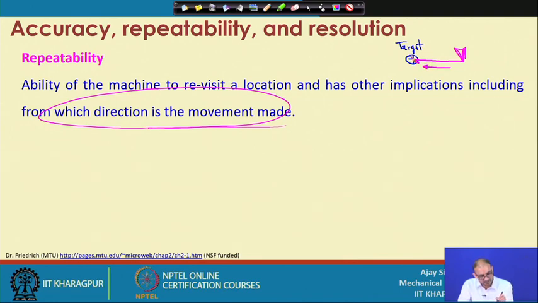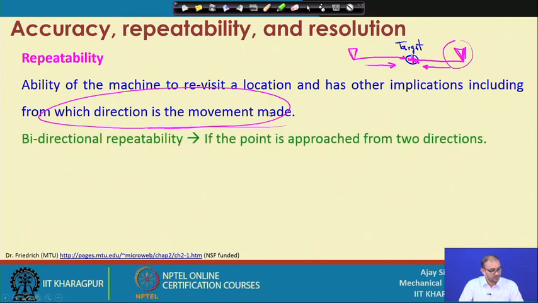So, now it has reached this location. Consider this is your reference point through which you are making different machining operations. So, this is your reference point, and second part, suppose your tool is located here at this location. Now, your machining or direction of movement is in the opposite direction to the earlier case. So, now consider that if your tool is moving from this to this location, it is reaching the target location. If your tool is moving in any direction other than this direction, then again it should reach the target location, right. So, how is it defined here?